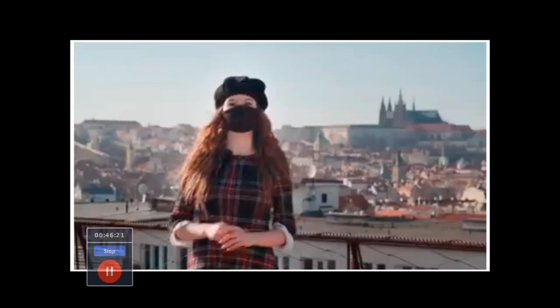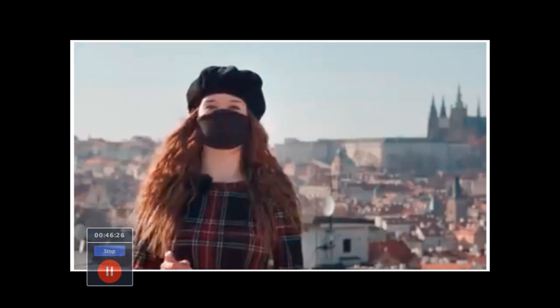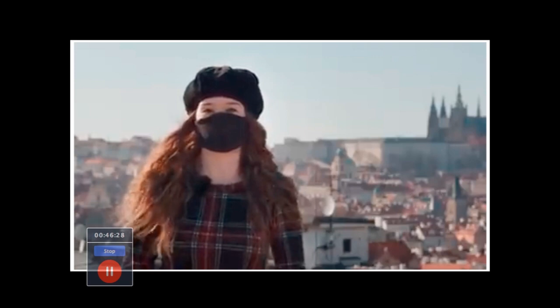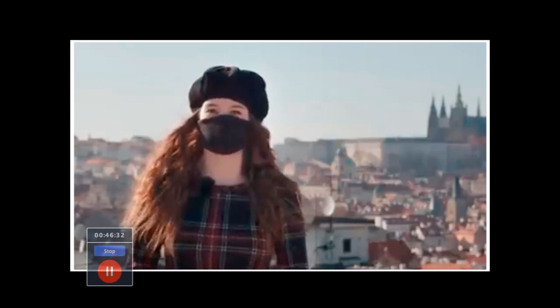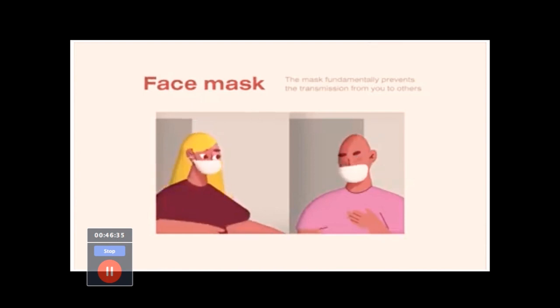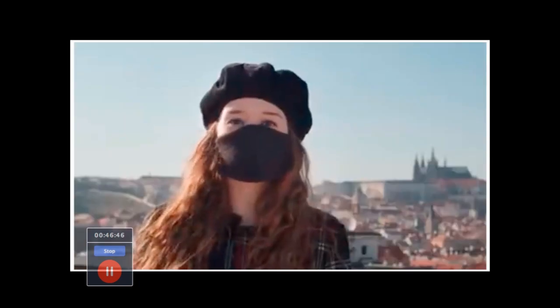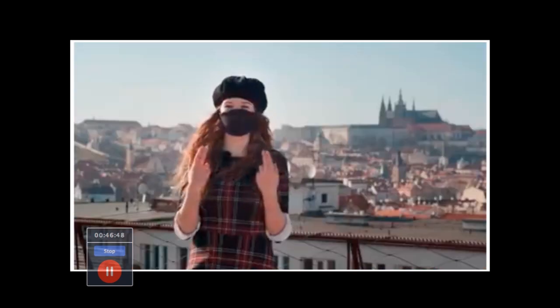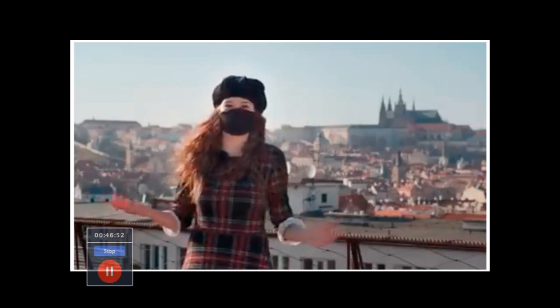I know. They maybe told you that masks wouldn't protect you, but there are studies proving that even a homemade mask can be partially protective. Partially. Any protection is essential today. But now the more important thing. Masks fundamentally prevent the transmission from you to others by sneezing, coughing, but also breathing. And many people are the most contagious before they start showing symptoms. So, when we both have a face mask, I protect you, you protect me, and we are both safe.